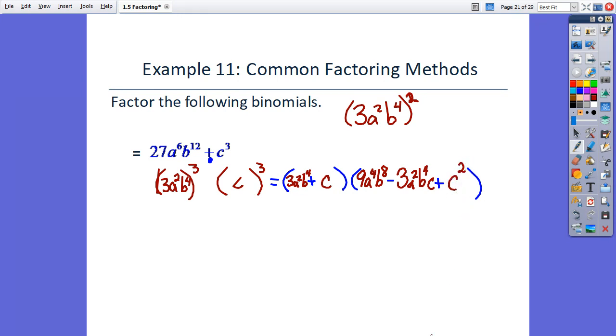Now, a couple things. Once you get here, the trinomial is always going to be prime. So even if it looks like you could factor it, you won't be able to. It's prime, so don't waste your time. Now, once in a while, for the difference of two cubes, that one right there, or maybe the sum of two cubes again, that one could be factored again. So you want to always be looking to pop another bubble. Be in the bubble popping business.